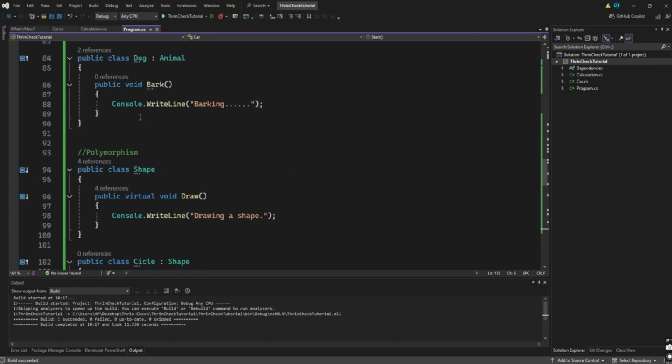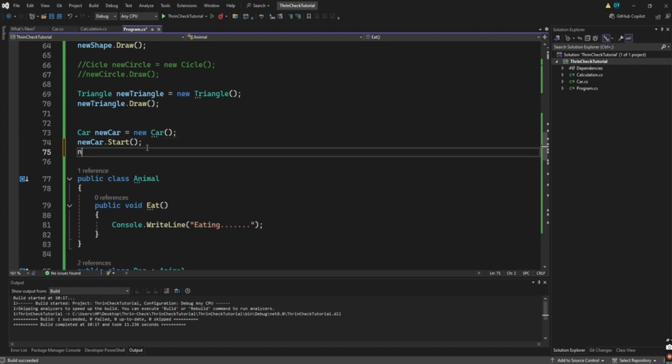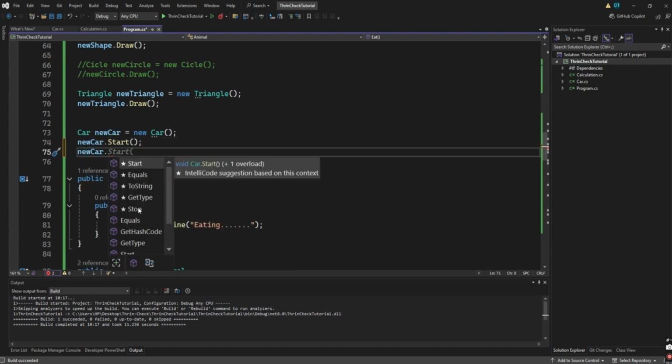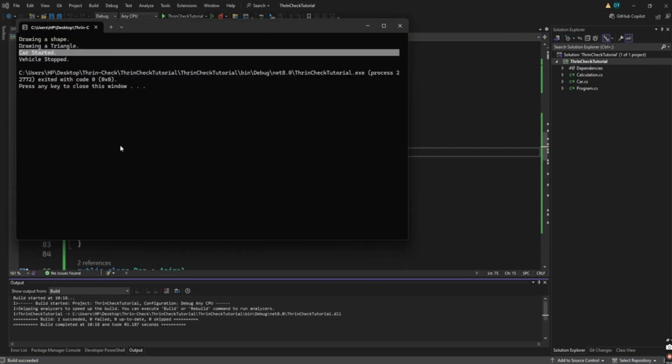We can also have access to stop. If we do new car dot stop, then we can launch this. You see vehicle stopped.